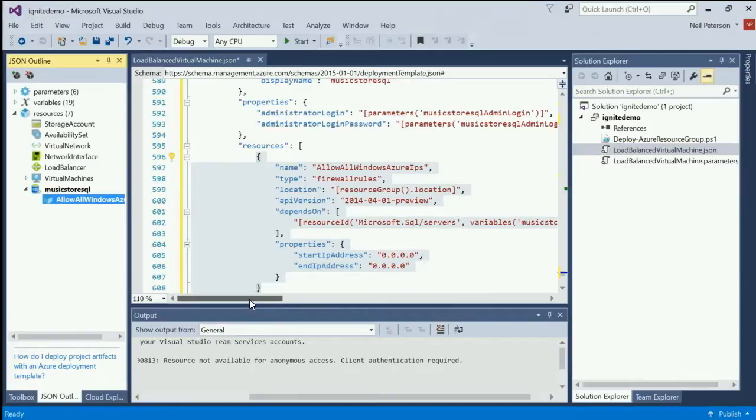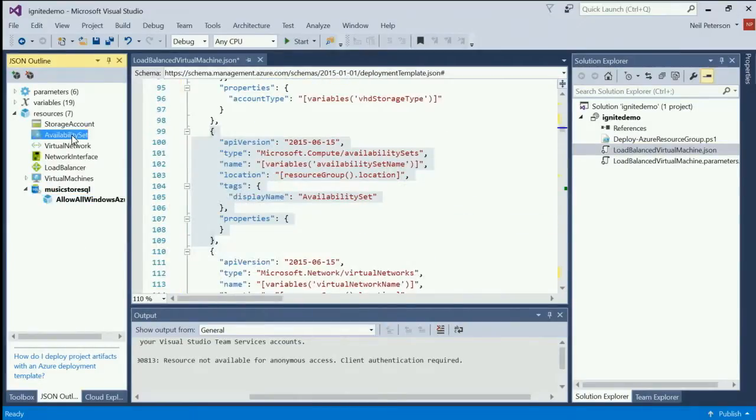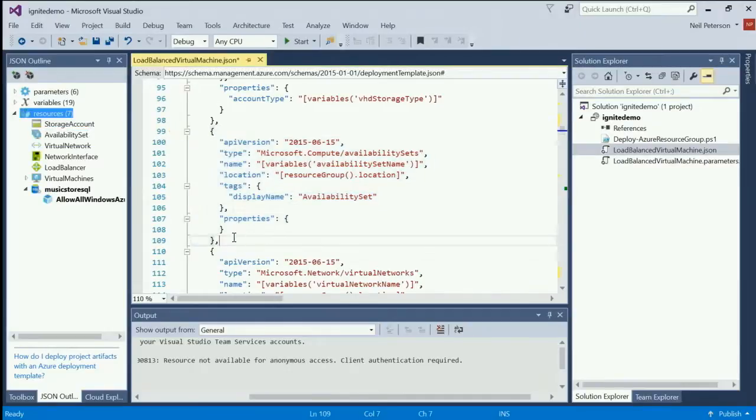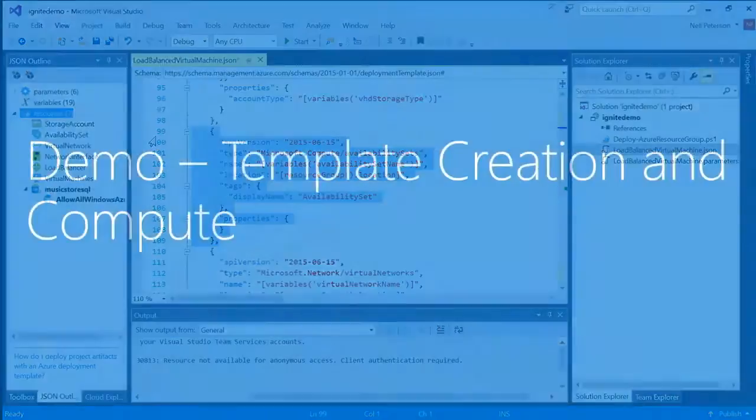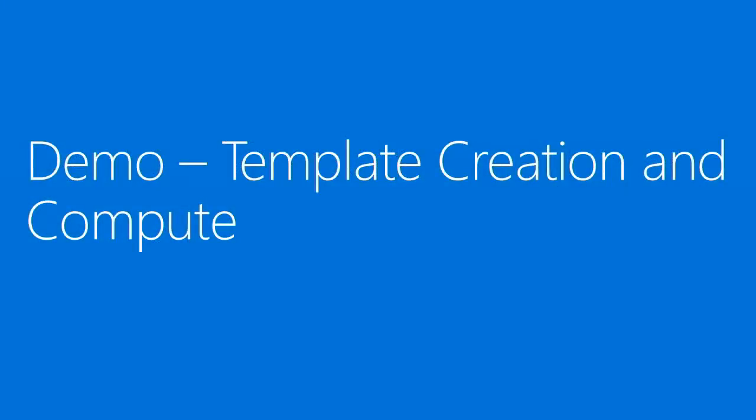All right. So we've added the compute pieces. We've added the SQL piece. We've talked about the load balancer and the copy index function. Let's now talk about the availability set. So there's really nothing for us to configure here, but what an availability set does, and I'm actually going to jump back to my slides here just really quickly.